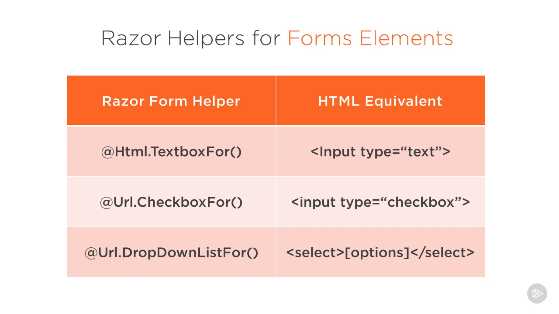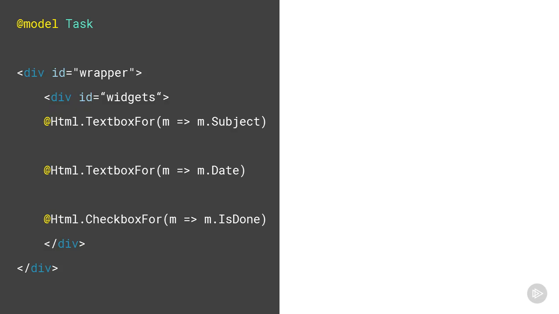HTML helpers provide significant value when working with forms and offer a matching helper for each HTML form element. These methods are easy to use and provide overloads to match your needs and create exact markup. The most meaningful benefit of these helpers is that they ensure your form elements are rendered with HTML name attributes that will work properly with model binding. We're going to discuss model binding in much more depth in the next module, but let's briefly review this topic from the perspective of Razor.